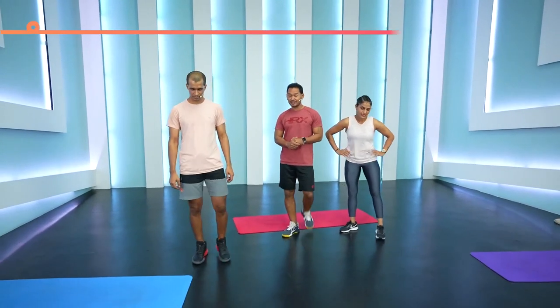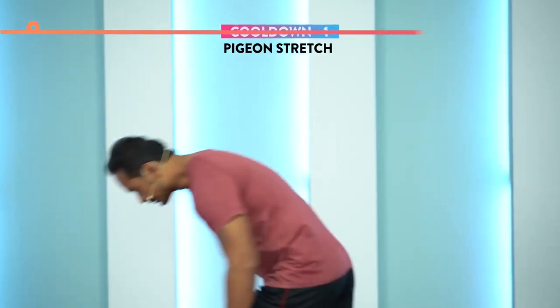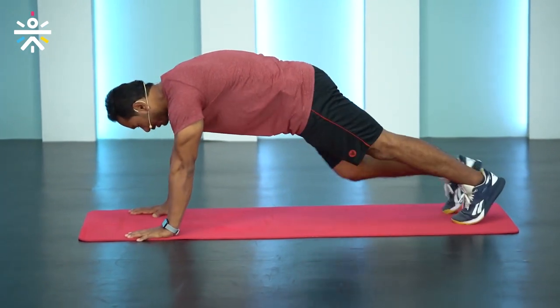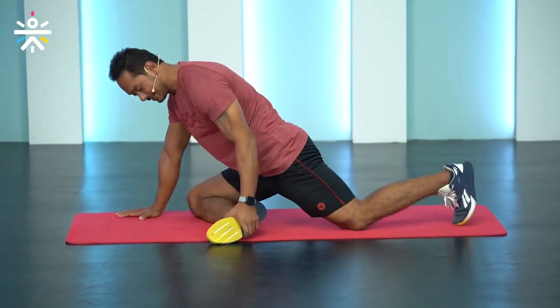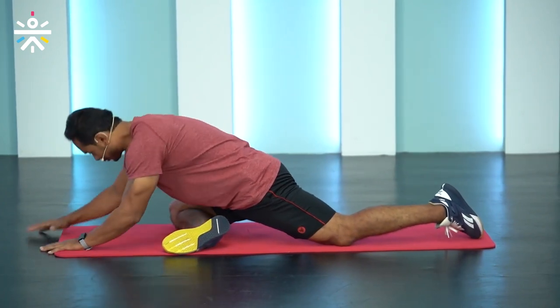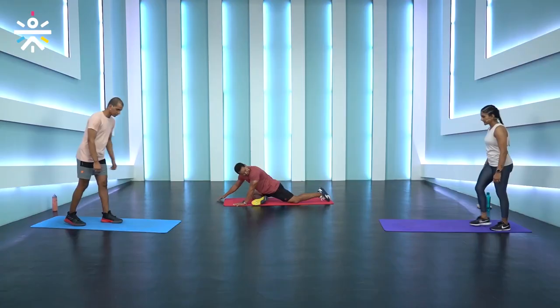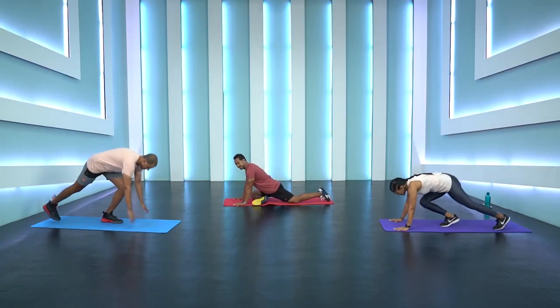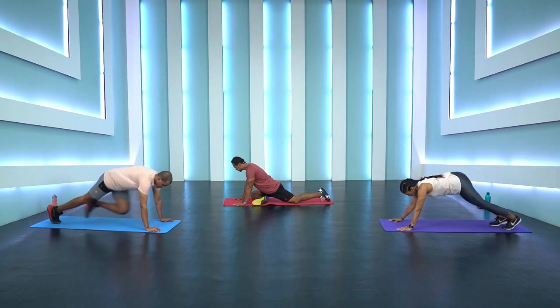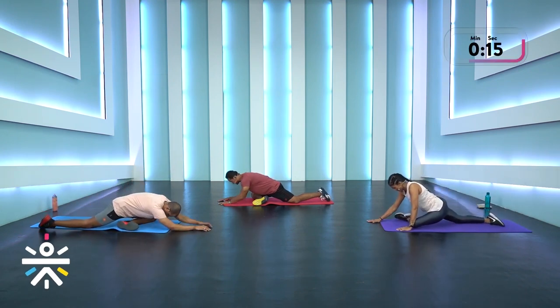The first one we're going to be hitting is a pigeon stretch. 15 seconds each side. So first thing, let's get into your high plank. Take that right leg. Okay? And then drop your hips, square them up. Drop your palms, head down, and hold it there for 15 seconds. Are we good to do this? Yes. We are. All right, let's do this in 3, 2, and 1. Hold it there. Okay? 15 seconds.